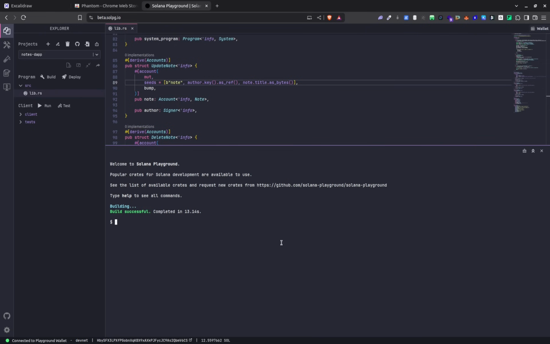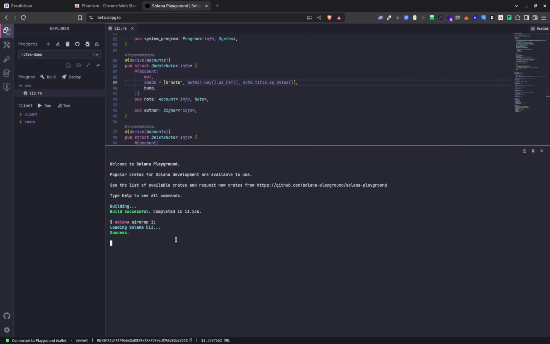To do that, click on deploy. If you get an error, it will prompt you in the CLI whether you want some Solana to be airdropped into your account. So to airdrop, Solana airdrop, let's say 1. If I say this, we'll send 1 Solana to our account.